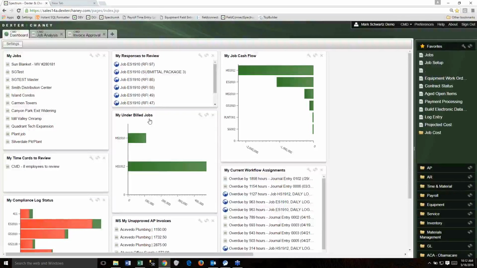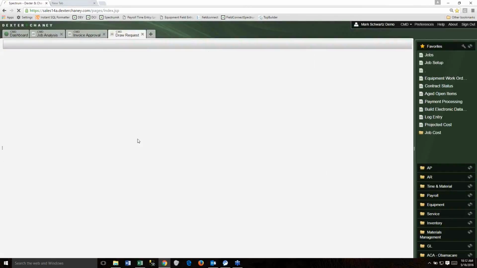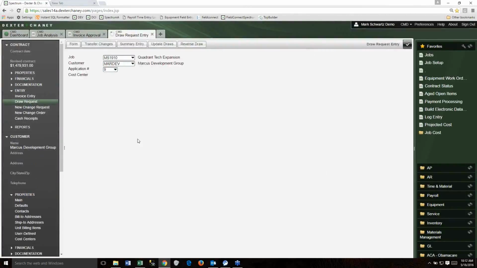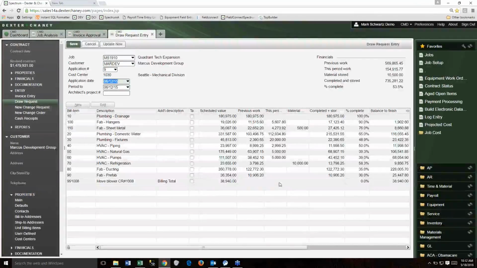And I thought, how do I help them do that? So I built this dashboard, and what it does, it says if your revenues exceed your billing, and it's been 25 days since you billed it, we're going to pop it up here. So a PM can simply come into here, he's taken right away to the screen where he can start filling out his schedule of values for billing.